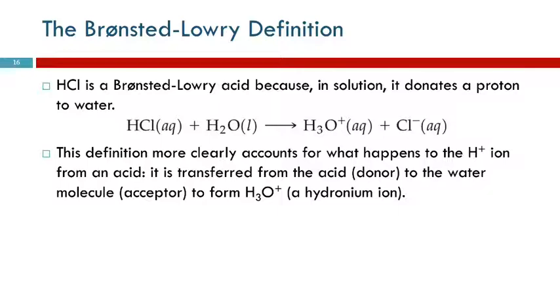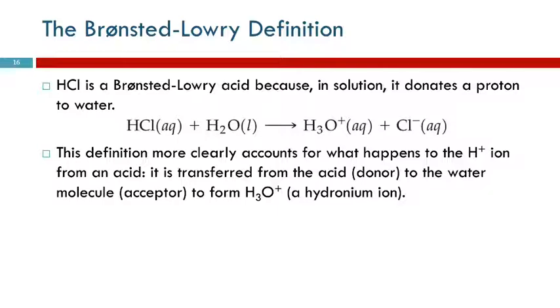Any questions about that? Looking at it this way, this more clearly accounts for what's actually happening. A hydrogen ion is not being set free from the HCl. The hydrogen ion, the proton, is being transferred from the HCl to the water molecule. I said I think of those protons or those hydrogen ions as being like babies, right? So here, this is the parent with the baby, and we're transferring the baby to the babysitter. So now this water molecule is hanging on to the baby, so the parent can go off and do something else.